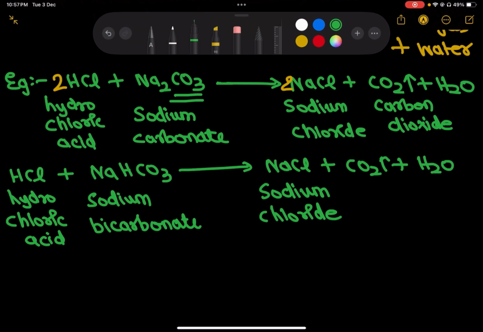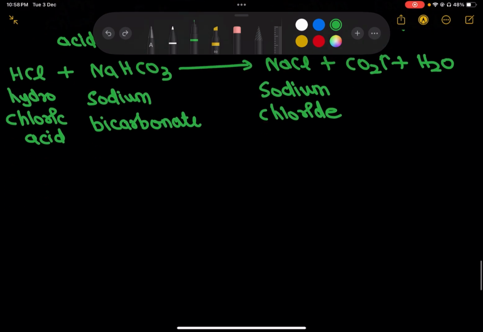So you can see the wondrous thing that here, even though the reagents have changed, the products remain the same. The only difference in the products, if you notice, is that NaCl in the first reaction has formed two times the amount it has formed in the second reaction. So more NaCl has been formed in the first reaction. That is the only difference. There is no other difference. So that's what happens when an acid reacts with metal carbonate or metal hydrogen carbonate.